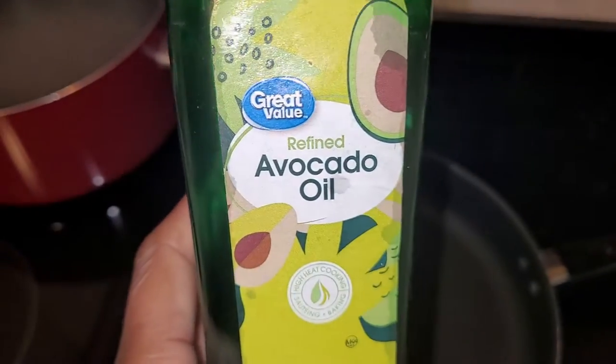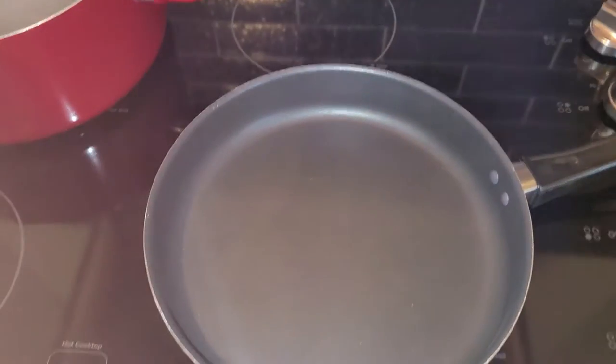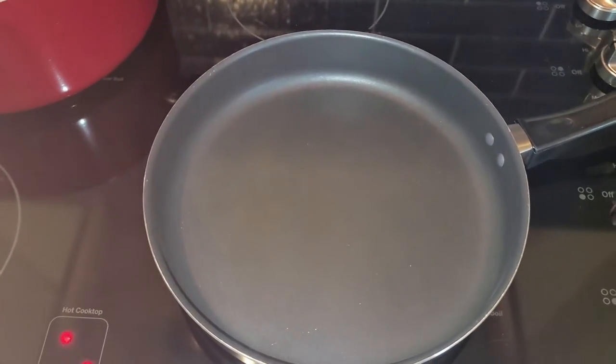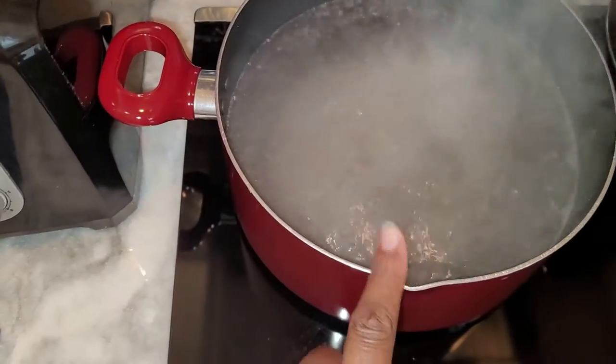All right, so I've got the skillet heating up. It may be too hot, though. I've had it on for a little bit. Let me see. Let's try. See, it's smoking. All right, so let me cool the skillet off for just a second, and then we'll put the veggies in.